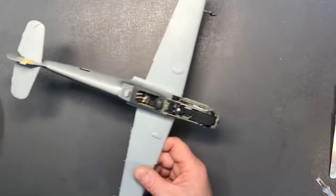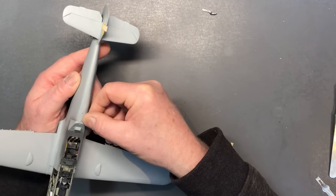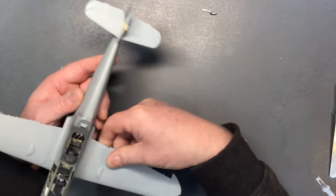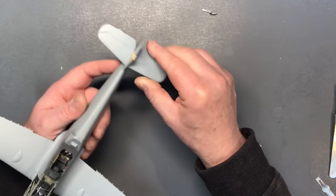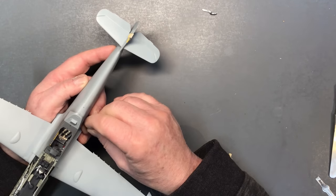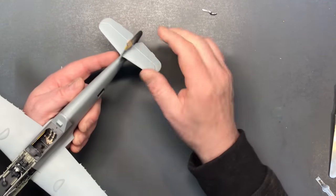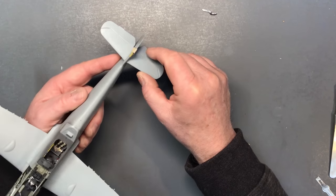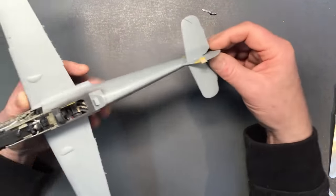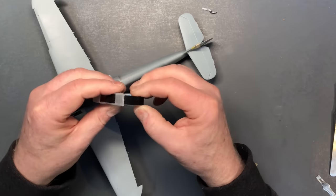So in order to do that, I use some stiff tape to give me a guide, and I use something called Dymo tape in the UK. It's a very stiff plastic tape, and it used to be used in offices for printing out labels and so on. I can't imagine it's used very much these days, and I'm sure that at one point in time it's not going to be available, but I've got a bit of a stock of it, and that's what I'm going to use. So this is it.